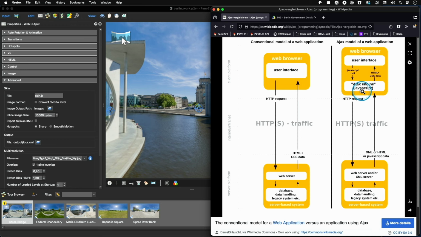We need an AJAX engine loading our HTML files and displaying this data to the user inside of our skin box we have prepared. To use an AJAX process practically, we have a lot of different possibilities.